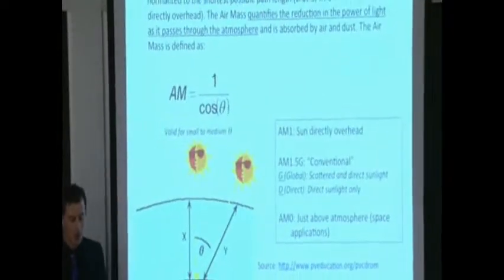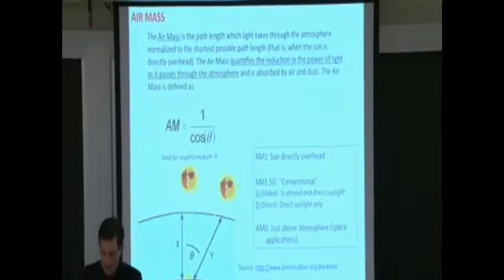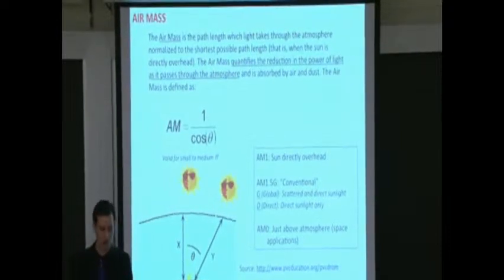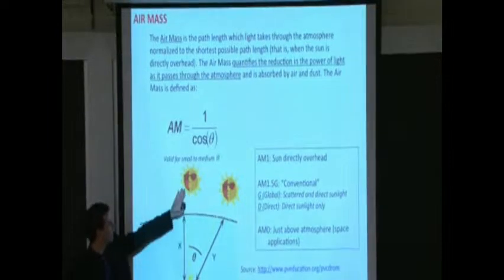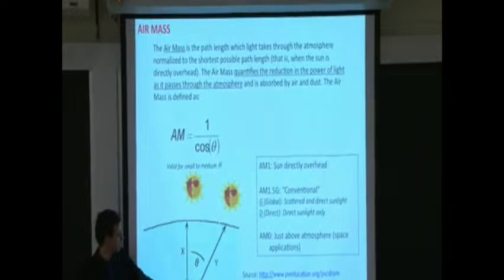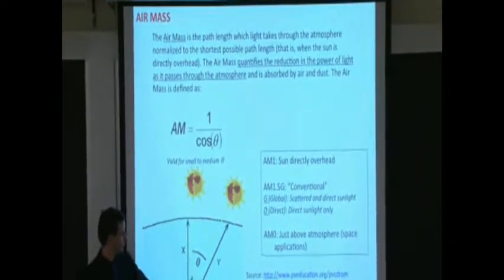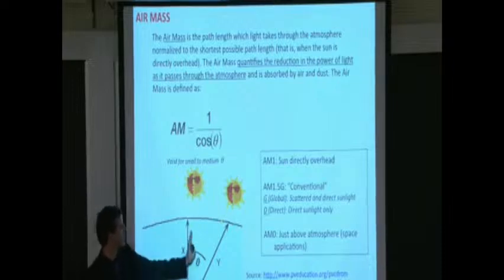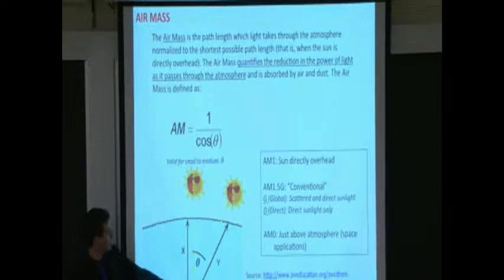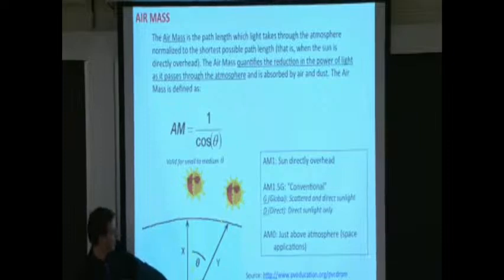Right? Okay, so air mass. Let's define that so that we have a common language that we can use to describe the solar resource from place to place. So again, this is the sun. This is the surface right here. And let's imagine that the angle between the incident sunlight and the surface normal is 0, such that the cosine theta term is 1. Air mass here at this point on the surface of the Earth is going to be AM1. So we call it air mass 1 if the sun is literally directly overhead.